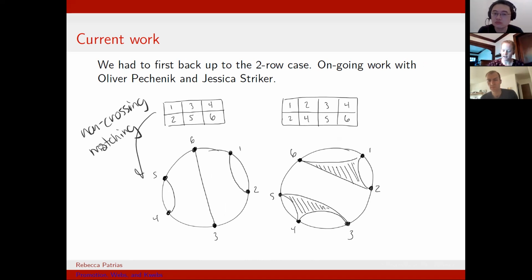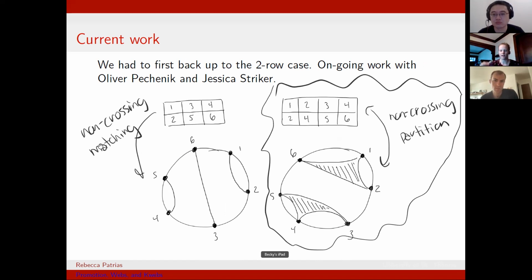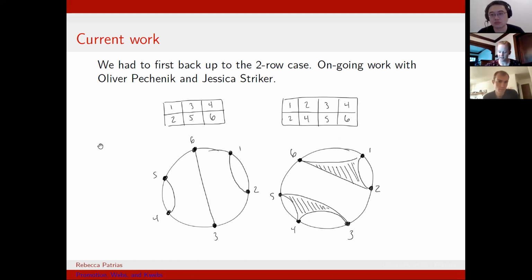If I replace a standard tableau with an increasing tableau, I get a non-crossing set partition, where it's also known that the promotion corresponds to the rotation, but there's just a lot of other details in this setting that are unknown. So we're trying to fill in all of those so that we can use that information to help us build the 3-row case. So that's the current state of what's going on with this.